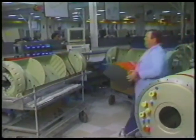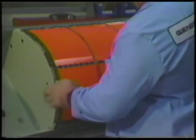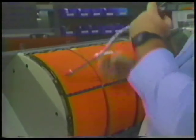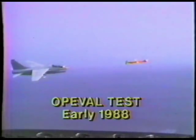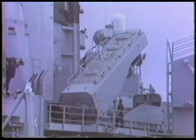With development testing of the combined effects bomblet version of the BGM-109D missile complete, program emphasis now shifts to production. Pilot production of BGM-109D missiles has already begun at General Dynamics Convair Division. Four of these early production units will be utilized for formal Navy operational test and evaluation early in 1988. The remainder of the BGM-109D pilot production will be available to the U.S. Navy's fleets for early operational planning and use.